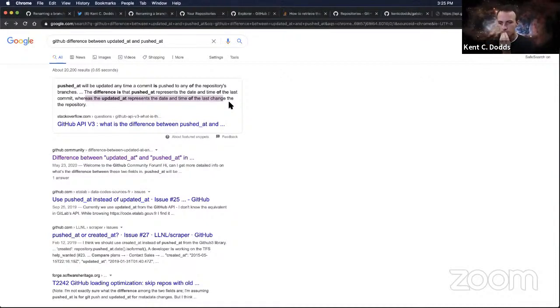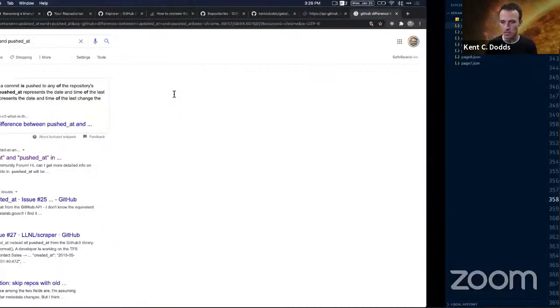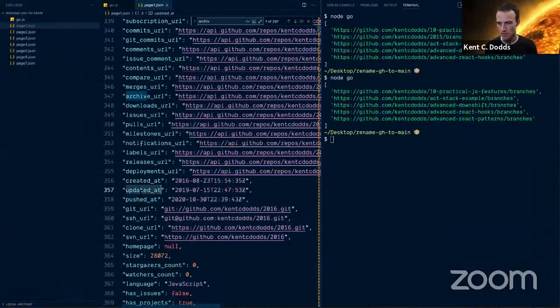Okay, so I see. So it could be changes to the repository settings or something like that. Yep. Sure, we'll go with updated at, I guess. If I updated it recently, then that means I care about it.